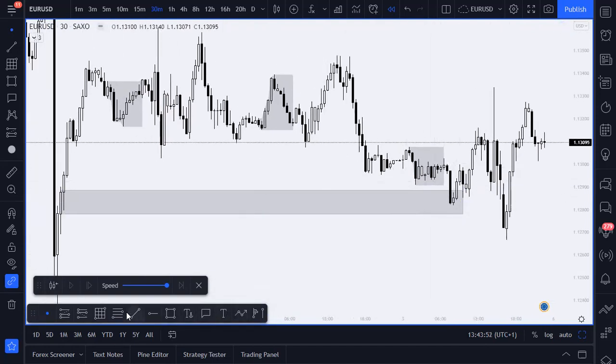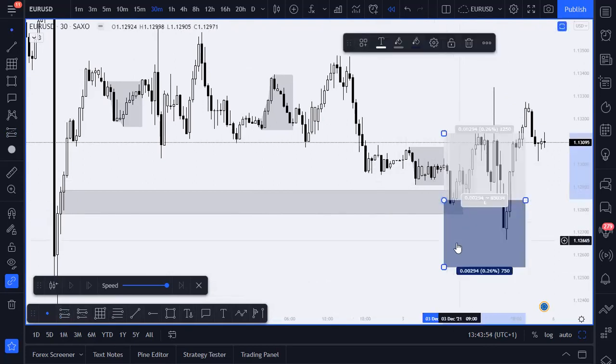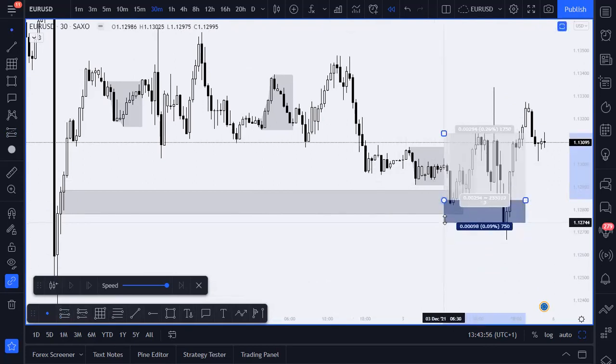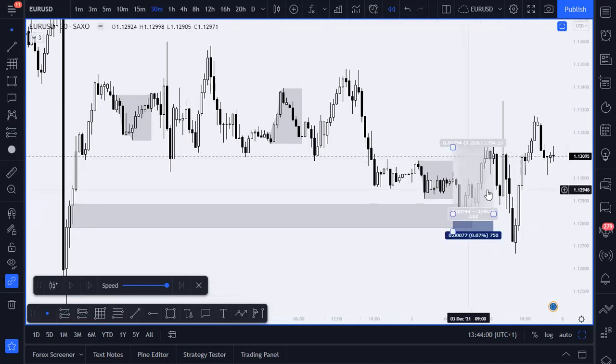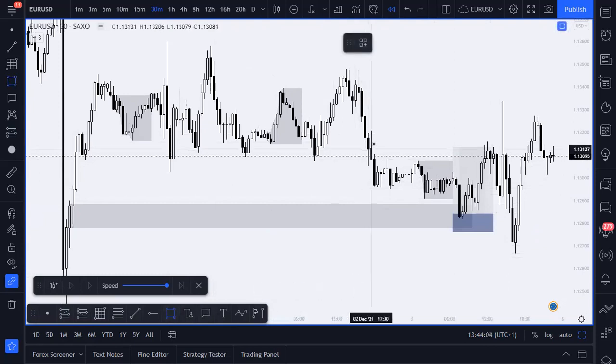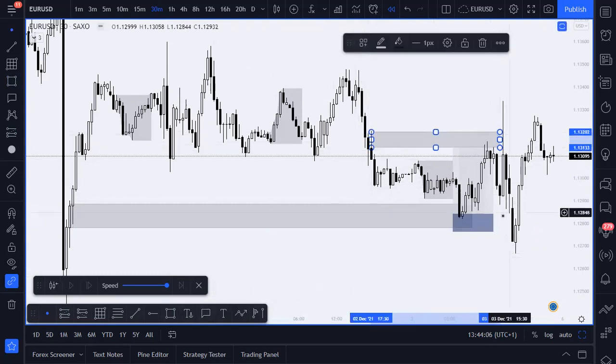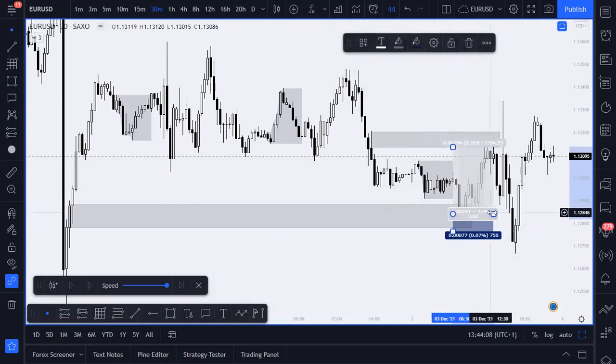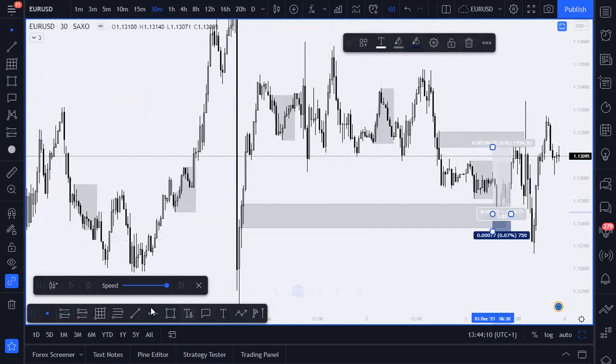I found my confirmation here. I'm not going to do confirmation right now because I showed that on my Instagram story yesterday, and I can repost that if you want. And I found a trade from here to the 5-minute supply here. So this is basically how you do it.